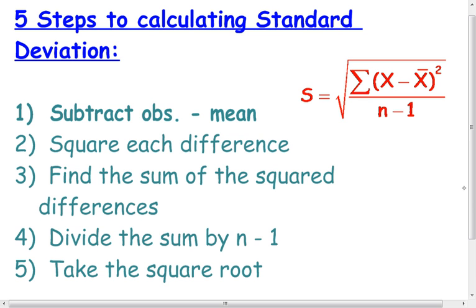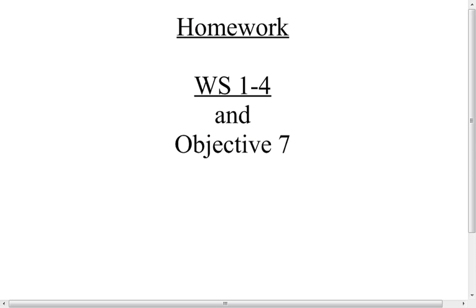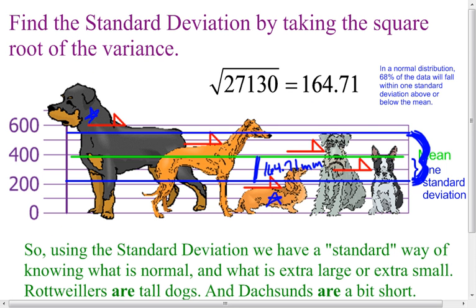All right. What you need to know is, and here are the 5 steps, the long way to calculate standard deviation. I've got to tell you, we're going to use our calculators to calculate standard deviation, and I already showed you how to do that. You're going to calculate it the same way on your calculator that you did the 5-number summary, but then you're going to just look for the sample standard deviation or the population standard deviation.